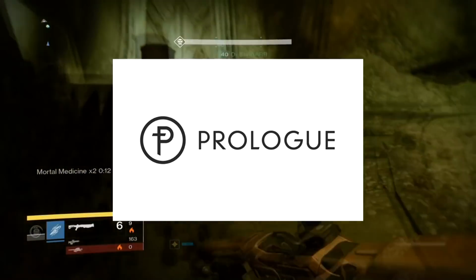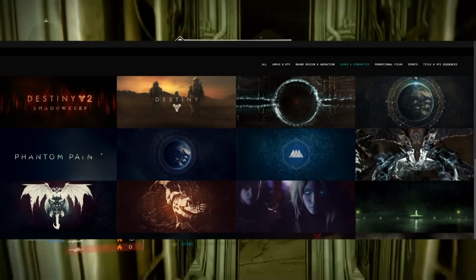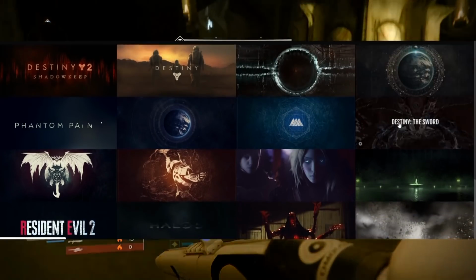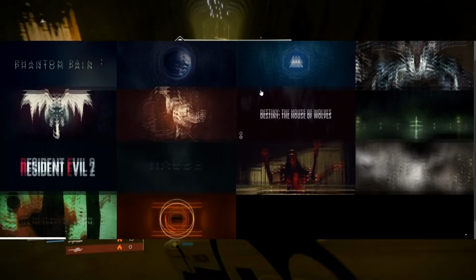Let's first talk about this company right here called Prologue Films. This company apparently helped Bungie in developing Destiny's CGI cutscenes. Some of the cutscenes, like the ones from the Taken King and the House of Wolves, are incredible, and these guys are to thank for that.